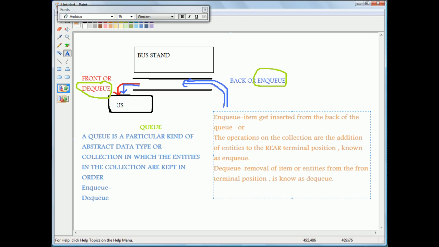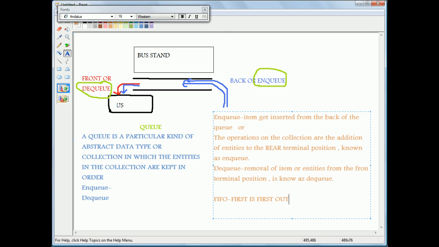All right, and now the very interesting point is coming. This makes the generation of a queue which is called FIFO. The full form is first in, first out.